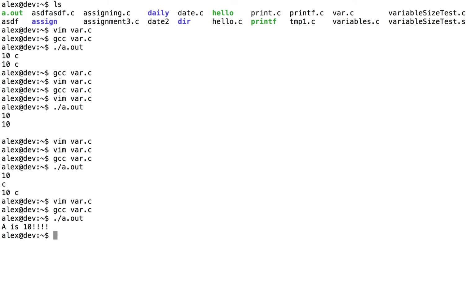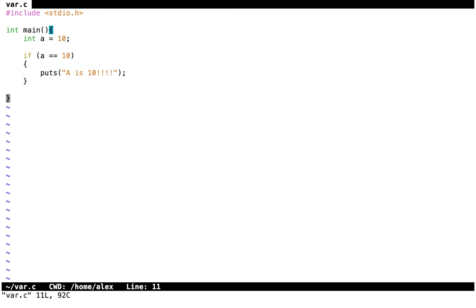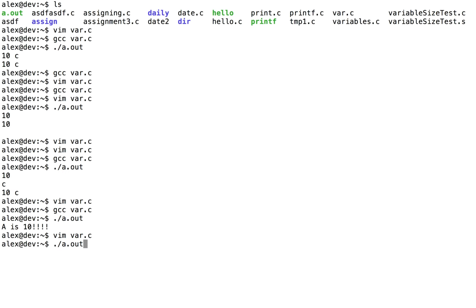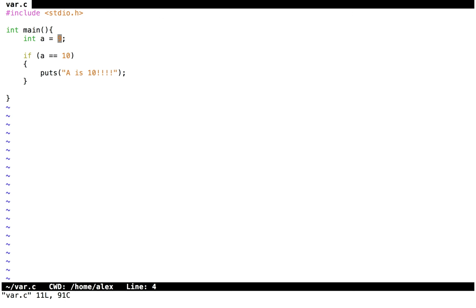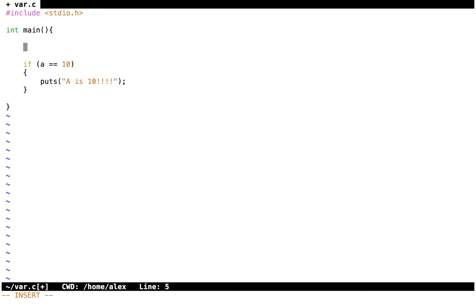So we can see that the program successfully detected that a was 10. Now if we go back and we change a to, let's say, 9, we can see it doesn't print anything because 9 is obviously not equal to 10.